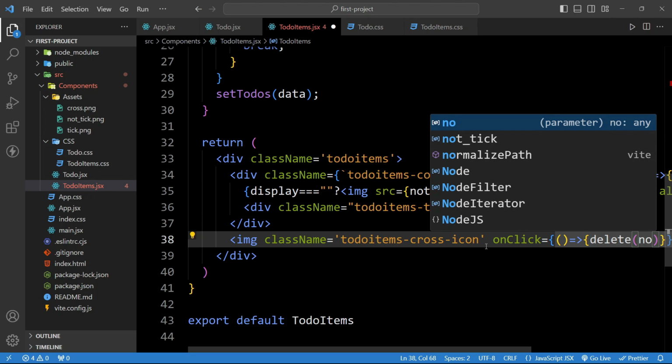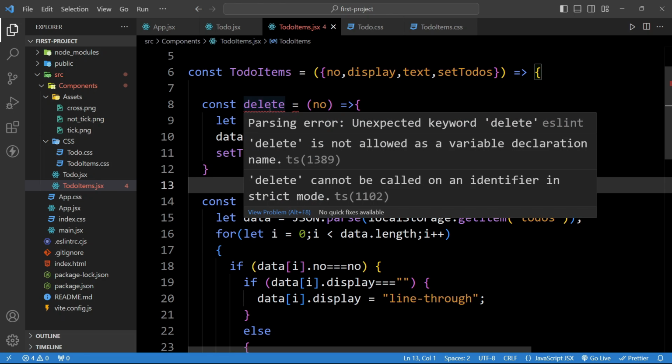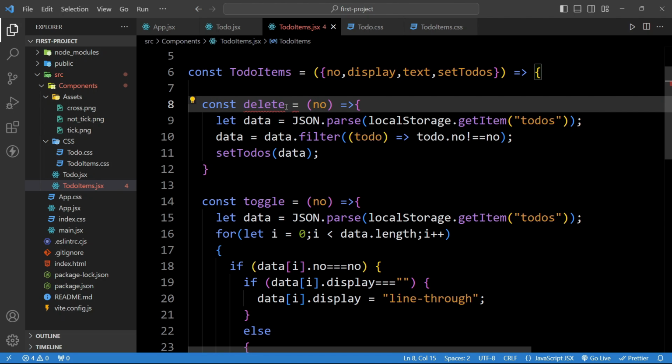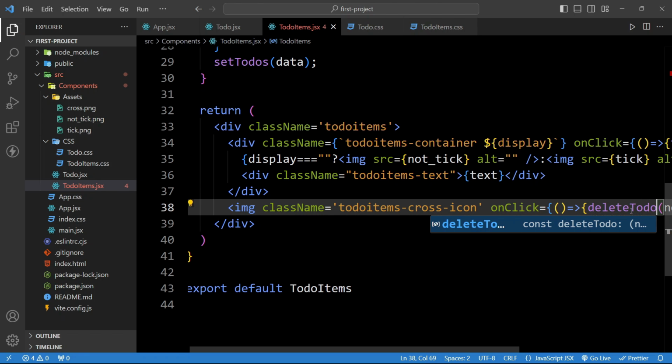Here we will pass the number that we got through props. Here we are getting an error, we cannot use the keyword delete in the function name. So we will rename it. So let's change the function name to delete to do. And here also we will update delete to do. Now save this.